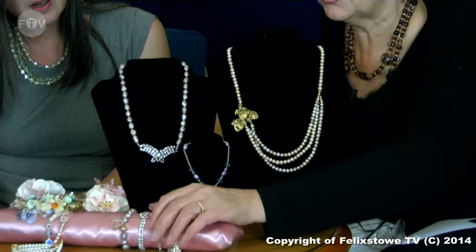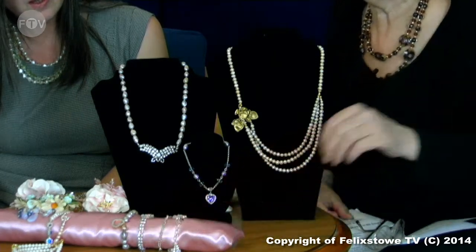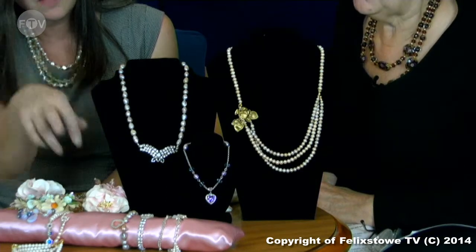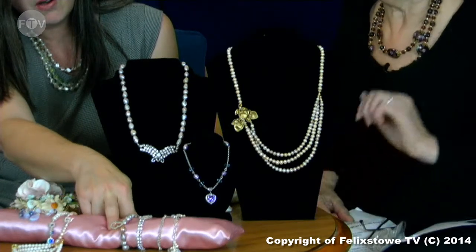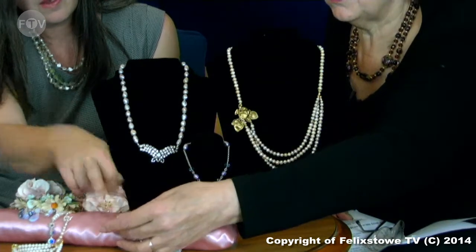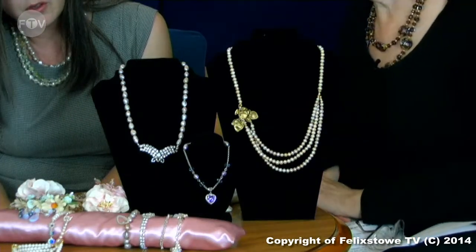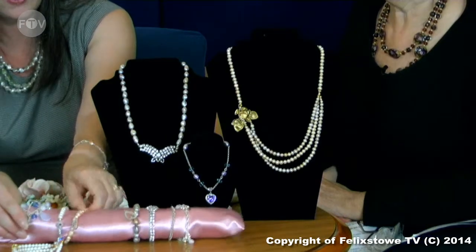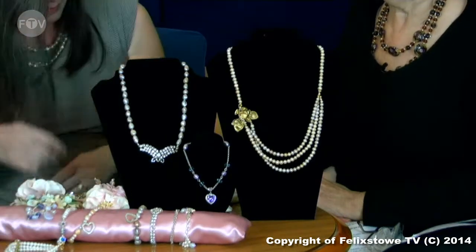I love things like this. Have you got other pieces here? I was just looking at that one as well. Isn't that gorgeous? Yeah, that's another top piece of vintage. That looks almost like a cross. Kind of, yeah. And this is a close match for this necklace. You've got little crystals in this heart, and some of them have ones with diamonds in as well, so it's not just the semi-precious. You've got another little heart there. They're so feminine, aren't they? It's so beautiful.